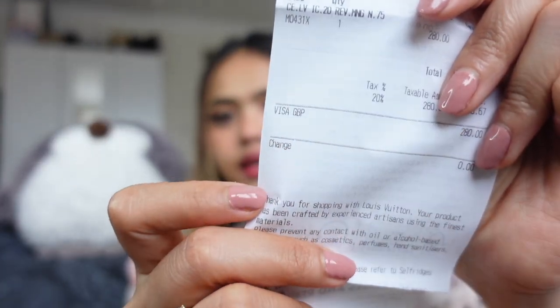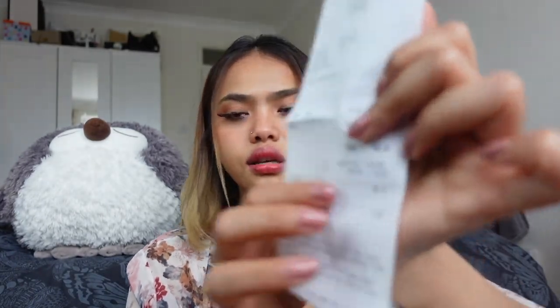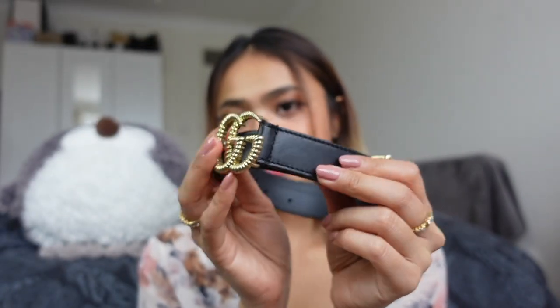The price is £280 and I think it's very reasonable for a belt — you're going to wear it for years, probably much more than just one or two. So a belt for £280 is very reasonable. You could have ten belts that cost £20 and that's already £200. This is the Gucci belt that I have and I've been using it for about two years now — absolutely worth the money. I just want to have one or two belts that I really like and keep wearing them for a long time. This is the box.